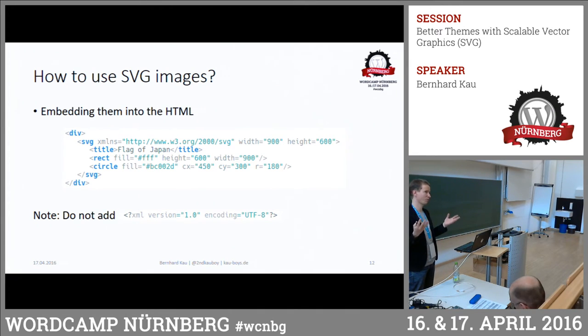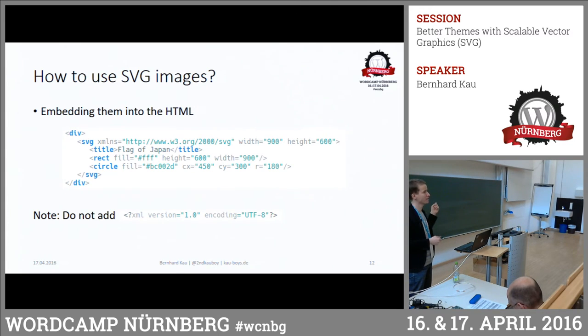Maybe if they have some sanitizing, stripping out all the JavaScript as they do with the post content, that might be something they add, but I'm not really sure if it's happening in the future. So what's your workaround here? You directly put it in the folder, or what do you do?